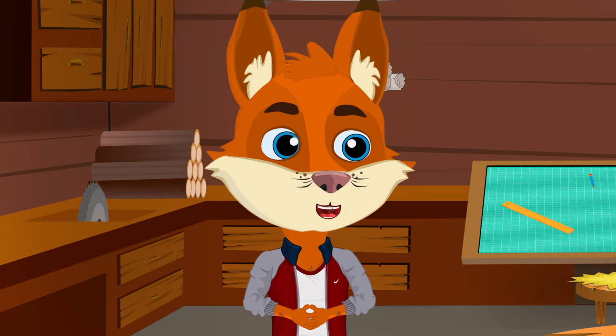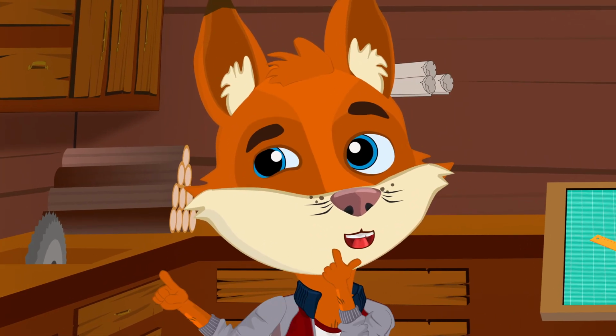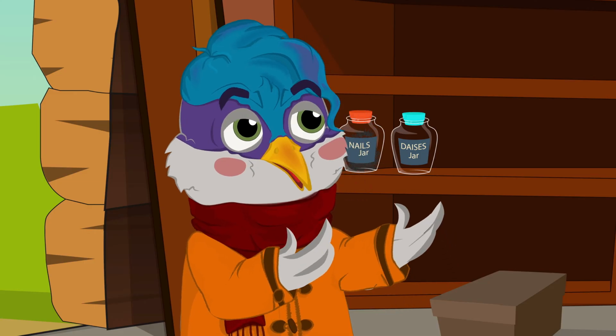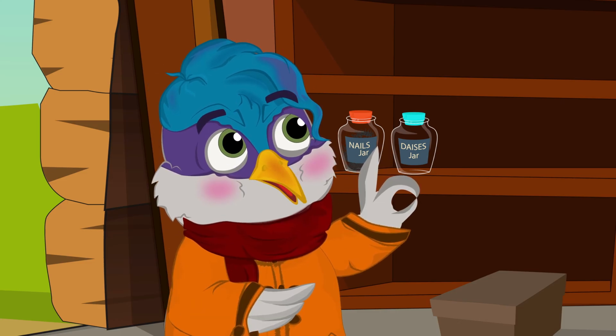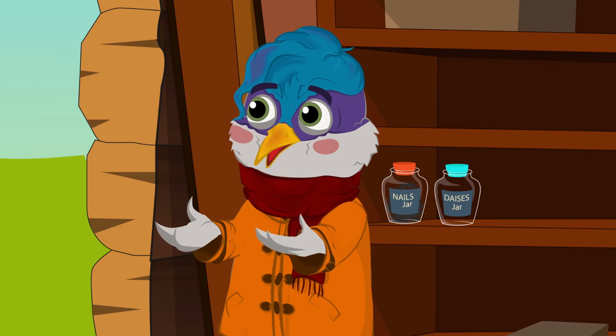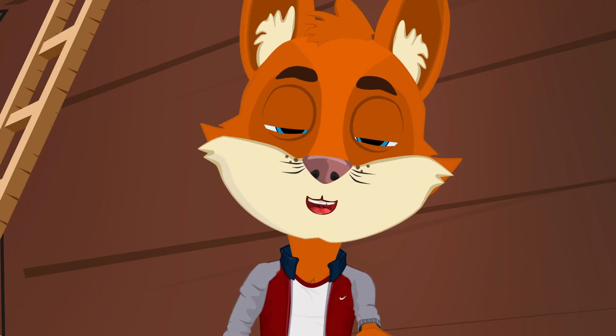I will invent a gigantic wood-cutting machine that has the ability to choose and control the size and shape of your wood depending on what you need. What? Really? Aw, you're the best, Mr. Fox. I'm just going to need some time to build the machine. You got it, Mr. Fox. I'll go get a few things done and I'll come back. Okay, I'll see you then, Woody.